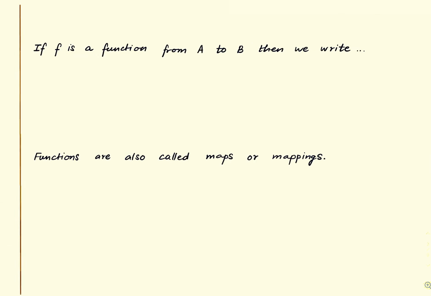So before we look at examples, let us maybe look at some notation. So if f is a function from A to B, then we write succinctly f, then we make a colon, we write A, we make an arrow going from A to B. So when we write this, we just simply mean that f is a function from A to B, meaning it assigns every element of A some element of B, but only one element of B. Okay? And another bit of terminology, a function is also called a map or a mapping. All right.